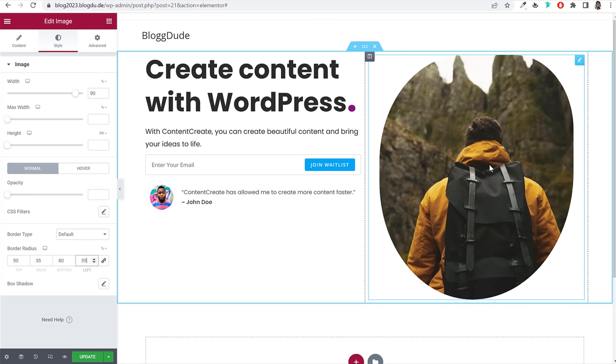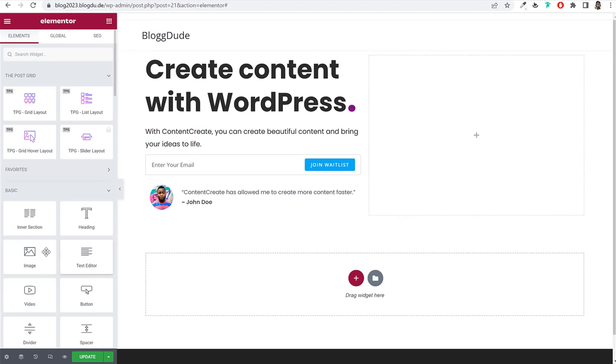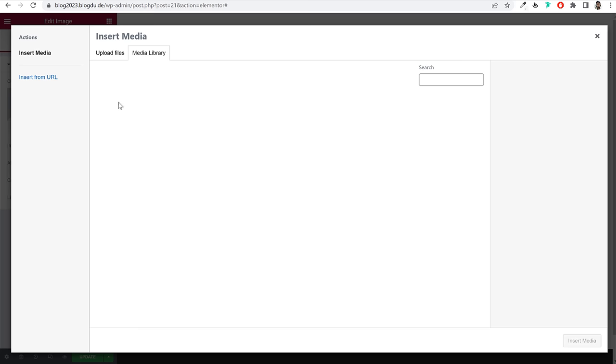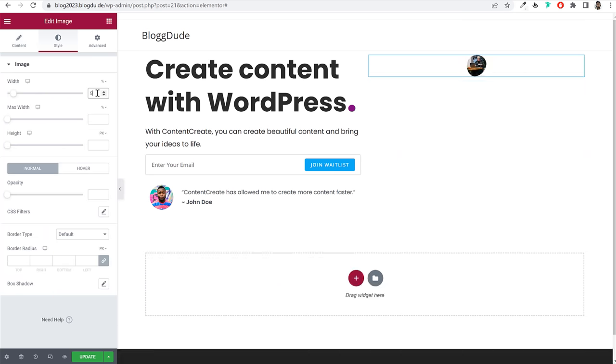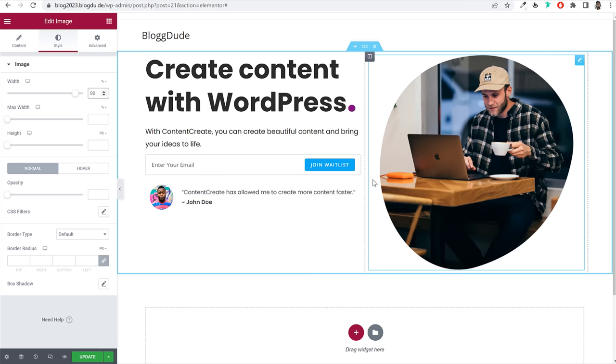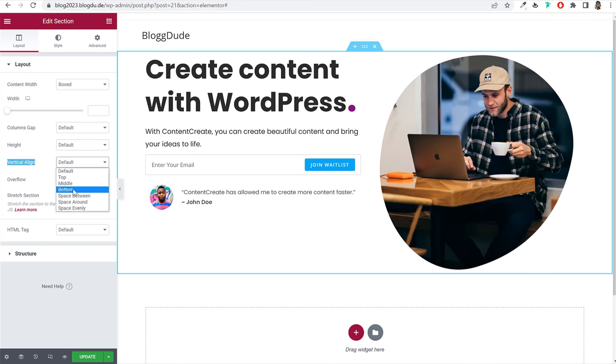So whatever shape you want, you can have that image from here. I'll delete this thing because I want to have some other image. I just wanted to show you that you can change the shape of this image like this. I'll set it full width and 90% width, all right? Now, once you do this, select this option, edit section option, and bring everything in the middle. So vertical align, make it middle.